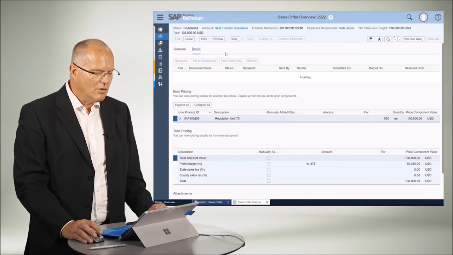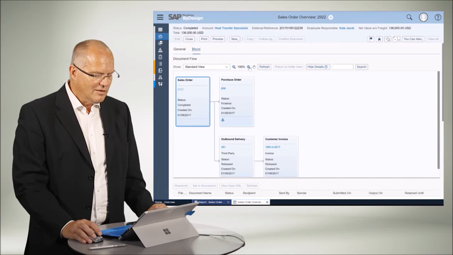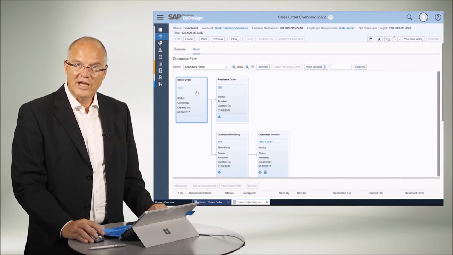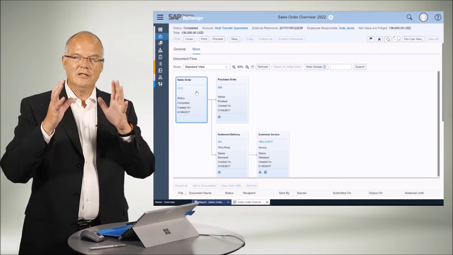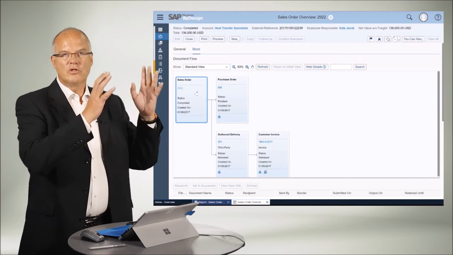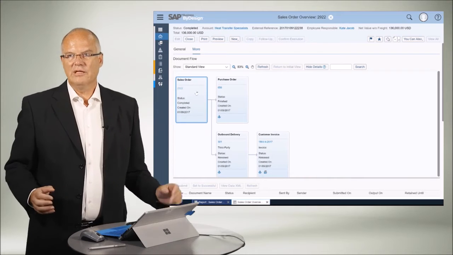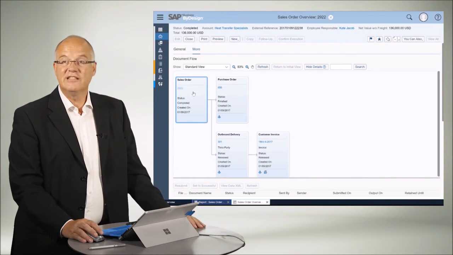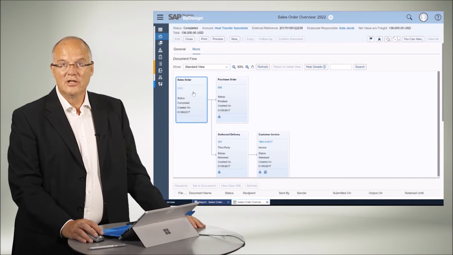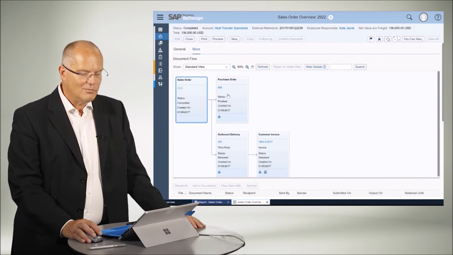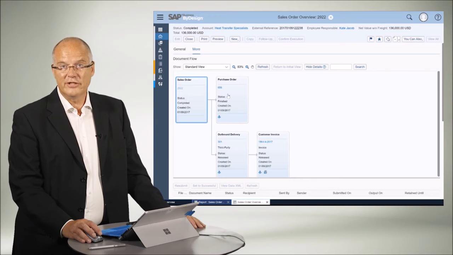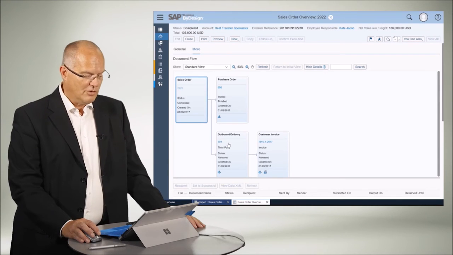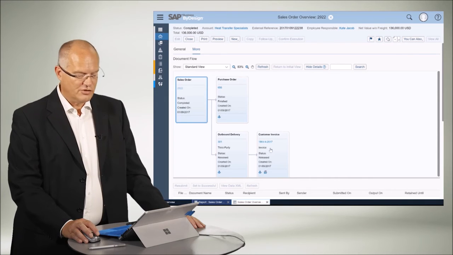And if I want to know a bit more about that order, then the system also shows me it is a sales order where I am right now, and if it would have been preempted by a quote, an opportunity, and a lead, I would see three more boxes to the left. I obviously didn't have the goods in stock that I was selling, therefore the system automatically raised a purchase order. Once the goods were available, we did the outbound delivery and we produced the customer invoice.